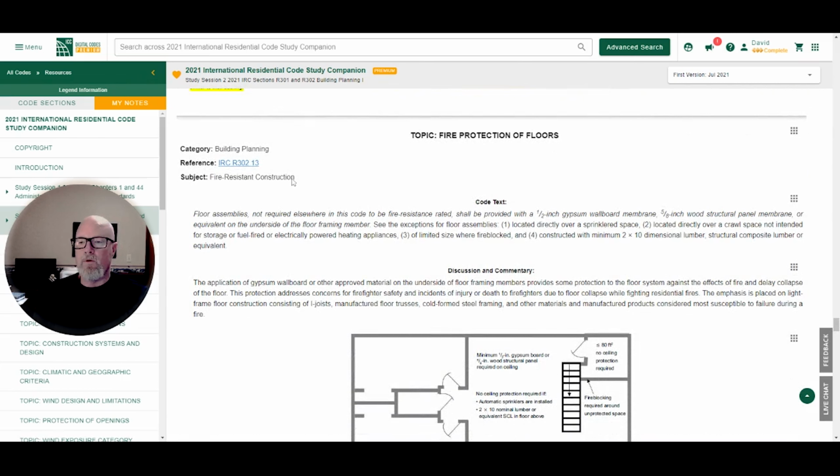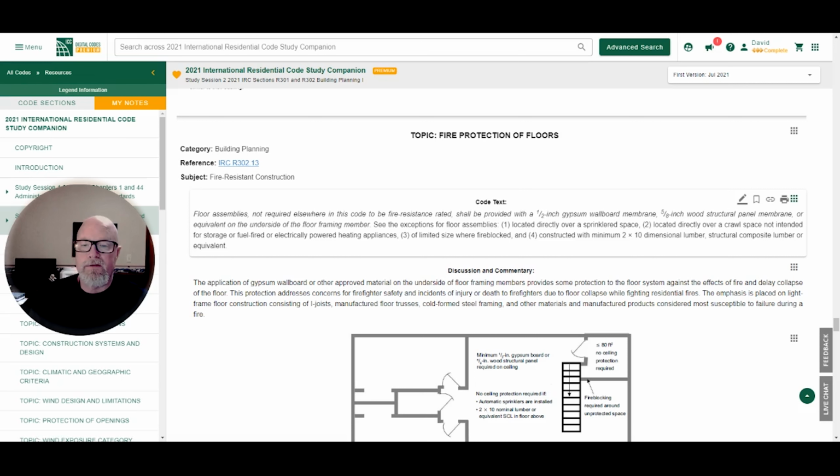Fire protection of floors, R302.13. Floor assemblies not required elsewhere in this code to be fire resistance rated shall be provided with a 1/2-inch gypsum wallboard membrane, 5/8 inch wood structural panel membrane, or equivalent on the underside of the floor framing member.